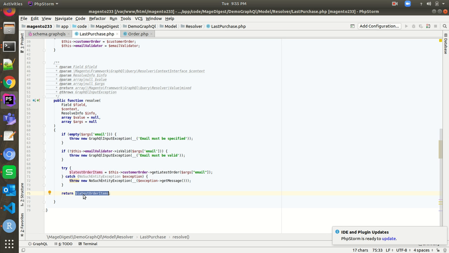In the next video I'll discuss the mutation part as well. So actually there's a series. This is the second part, and the last part would be the mutation. Okay. So I believe you are able to understand how you can create your custom GraphQL. This is a pretty simple example that I've just put forward. You can work on it and implement your own logic over here. So I think you have got the whole logic, and if there is any confusion or any questions, just comment down below. I'll definitely get back to it. And if you have any suggestions, that is also welcome.